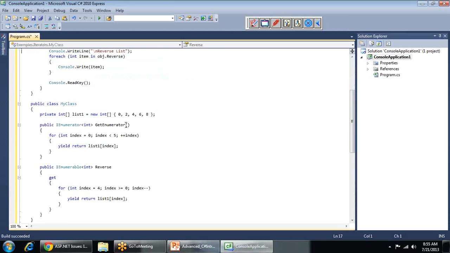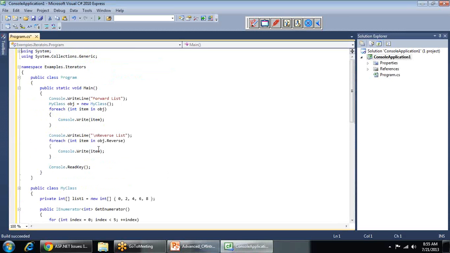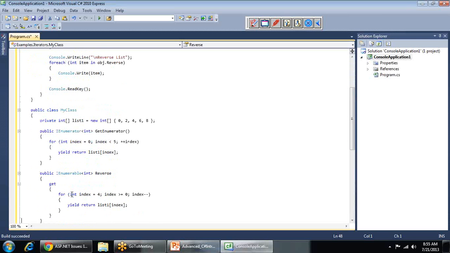Okay. Now you can see here, in this class we have two iterators. One is the default one which we write, another one which has a name. If you are writing multiple iterators, then you will have to write a name. Now here, this is a list, an array of integers.